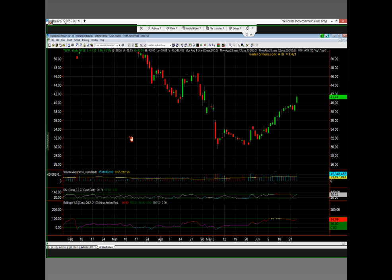Before, remember I showed you the chart on Sprouts, SFM, the island bottom? Well, not everything has to have a sexy island bottom like that, but what I have noticed is that when you get a big gap down like we did here, and then we've spent all this time working a bottom, and then that gap gets filled, even if you wait till that time to get in, and you can see it peeked its head out on this day right here.